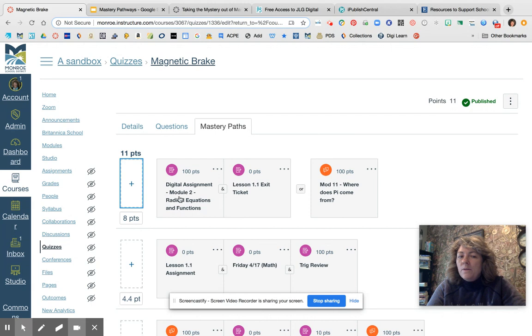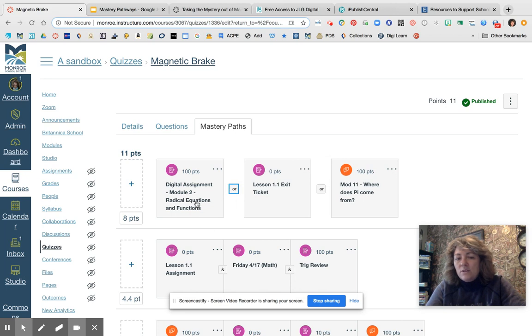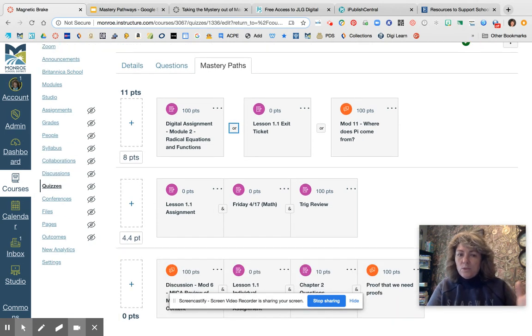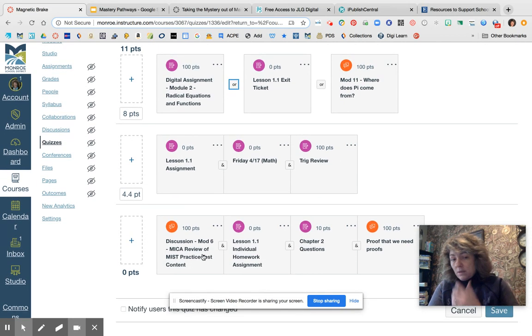And now they have to do this one and this one, or they can do this. Or I want them to have a choice. You can do this one or this one or this one. So Mastery Paths gives you lots and lots of choices for things you can do within the path for students. So as you're starting to create a plan, be thinking about what are some different things that I want them to do along the way. And these can become quite lengthy if you want them to be quite lengthy for the different choices.